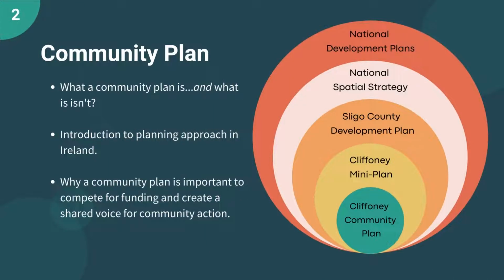Firstly, I want to give an overview of what a community plan is and what it is not compared to other development plans for the area. The Cliffoney Community Plan is a bottom-up initiative to guide the community towards sustainable development over the coming years. This plan takes an asset-based approach, which looks at opportunities the community can control, while also paying attention to existing problems in the area. Other plans include council and national development plans, which will be informed by the work of the community. Through this work, you are putting Cliffoney and the surrounding areas on the map and making a case for more funding and support from local and national levels.